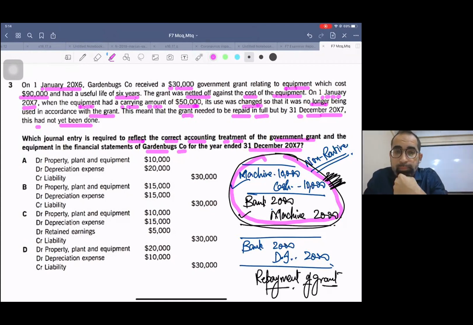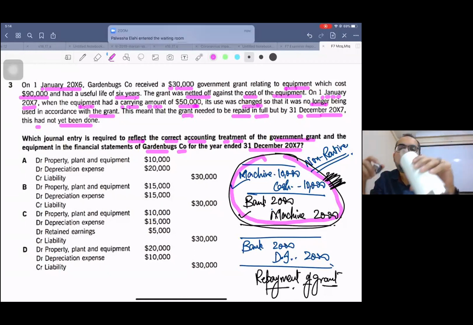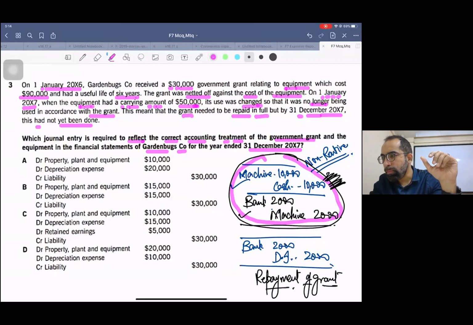Okay, so I give you again 30 seconds to read the question, and then I'll shift the screen. I'm sure you have taken a picture of this question. Yes, it's a little bit technical question.